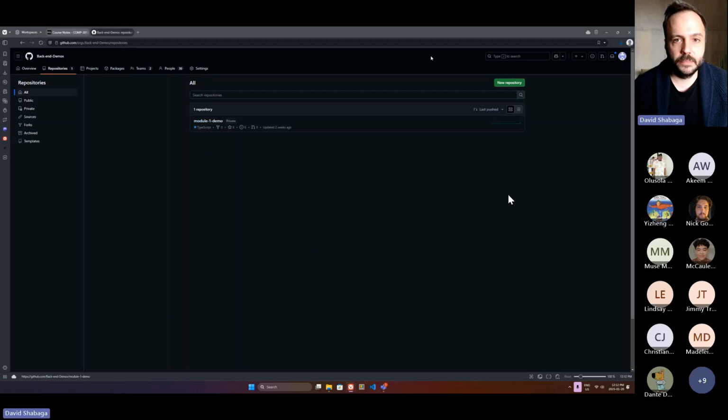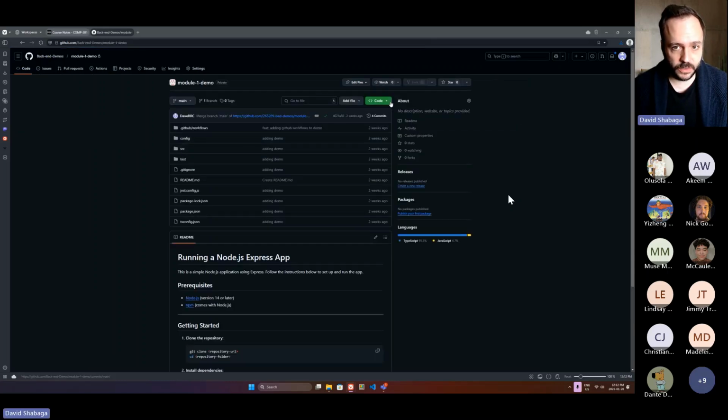I had sent out that form a week ago that had you enter your GitHub username so I could add you to a team, which gives you access to this repository here. This is the repository I'm going to use. If you have not put in the request for access here, give me a moment and I will be able to add you to it.